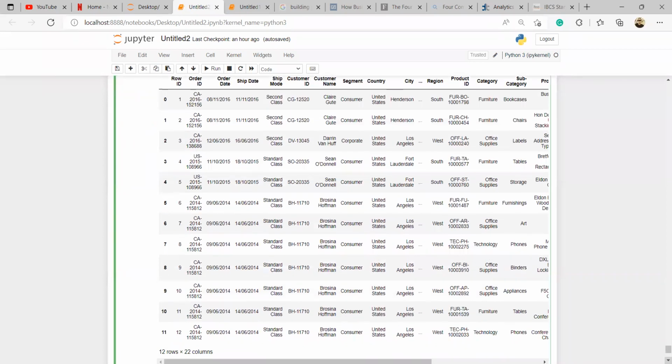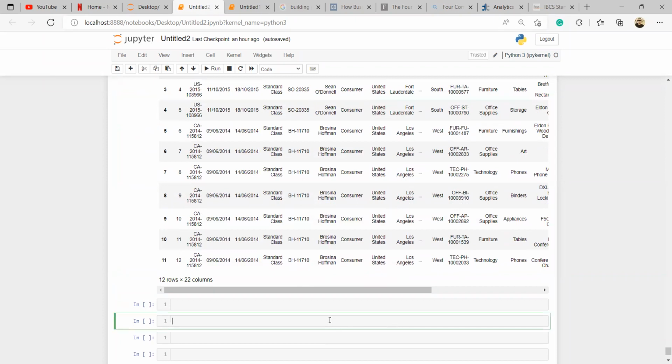Superstore. What's the column I want to select? What's the column name? Segment. Segment is equal to what?